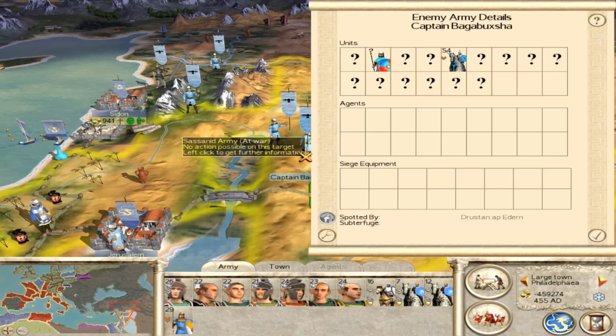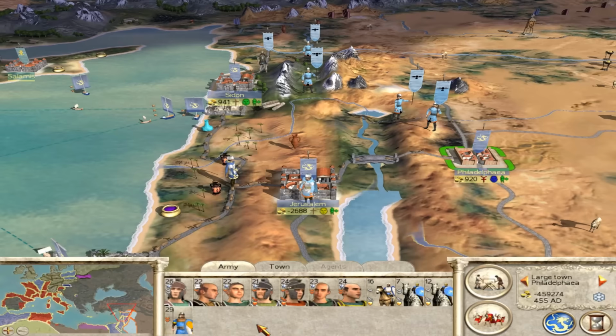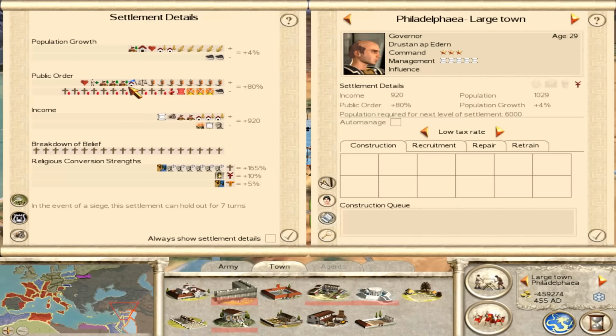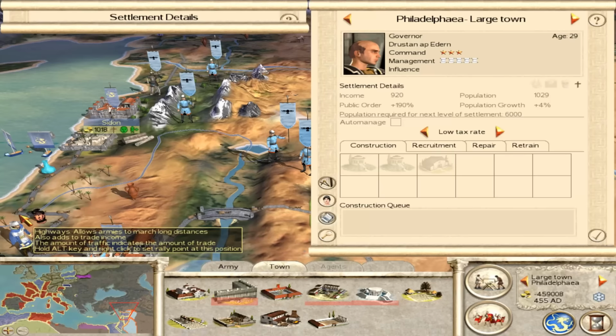Clearing out all of these Sassanid forces in this area here is going to be time-consuming and annoying. Capturing Salamis would be a good move. What's going on here? A Christian settlement with a pagan temple. Let's get rid of that. Let's see. Just turn off the sound there, because we don't want to hear that.